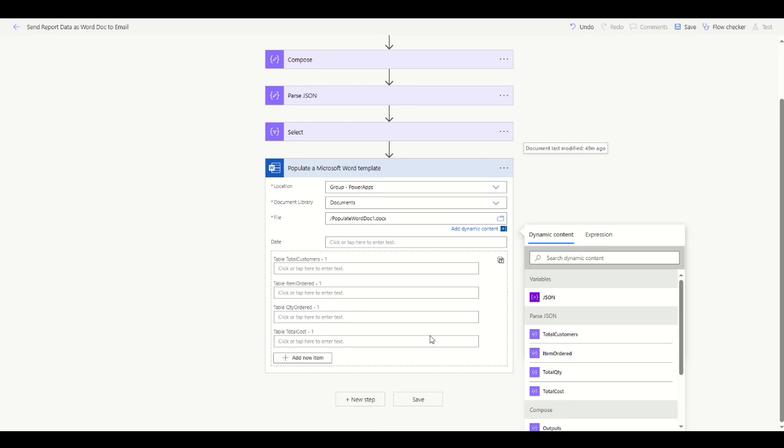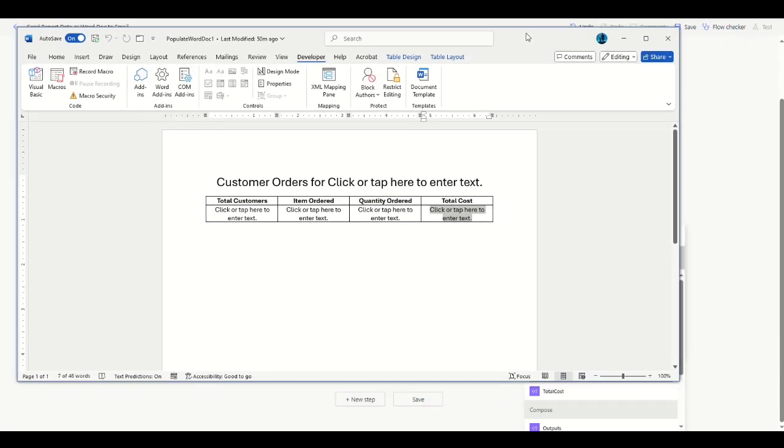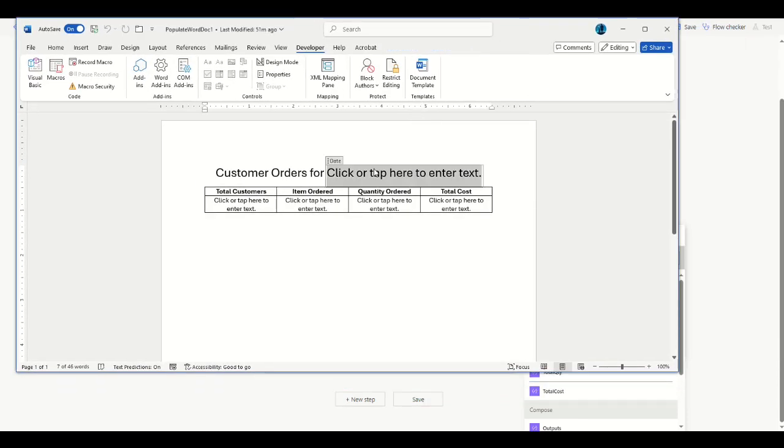So basically, our Word document looks like this. So we have this box for dynamic information, and then this table structure. So we basically have two things, the date and then the table.